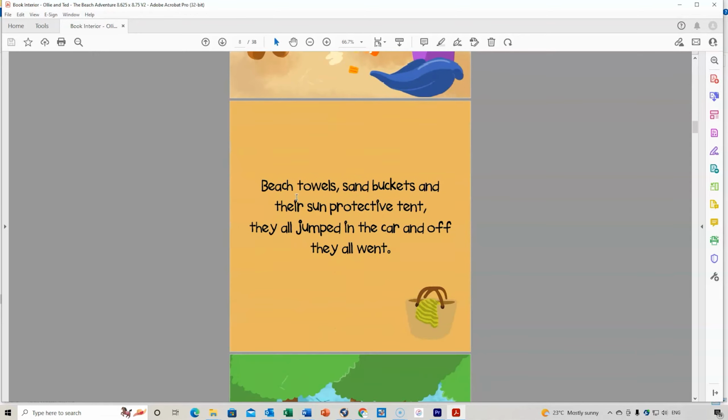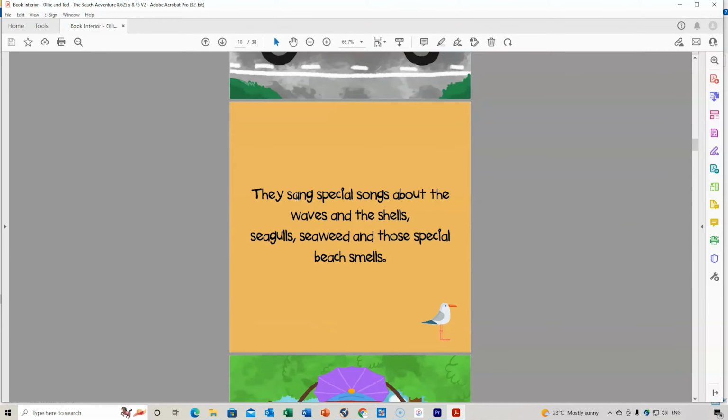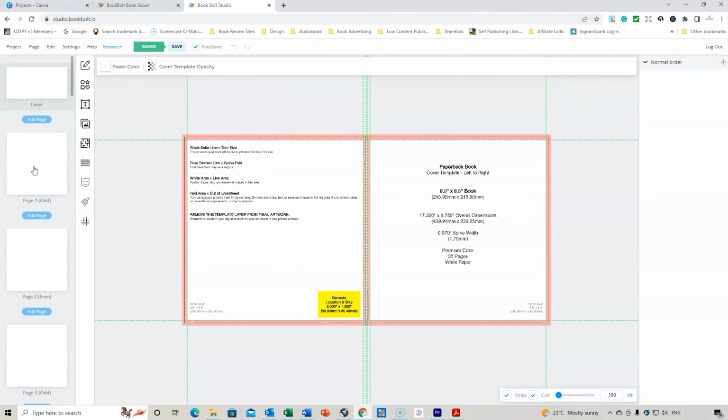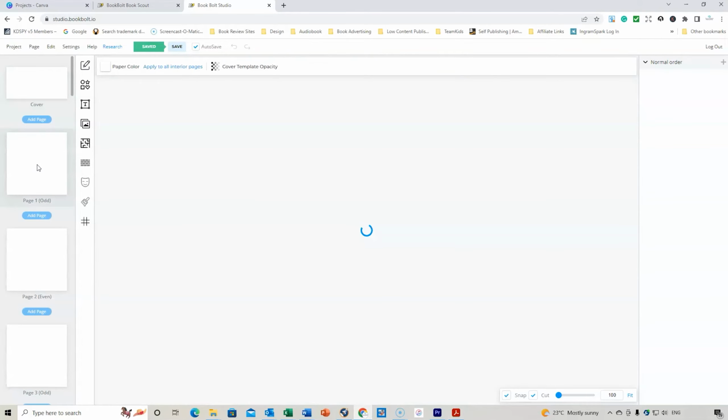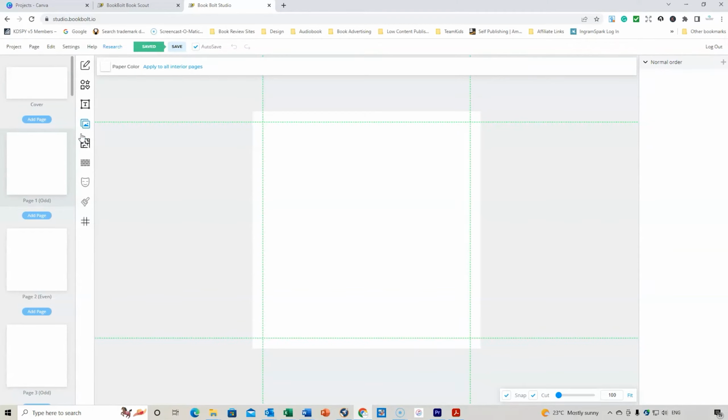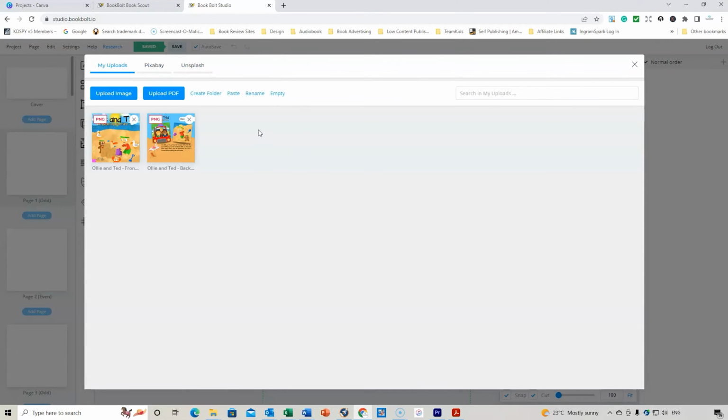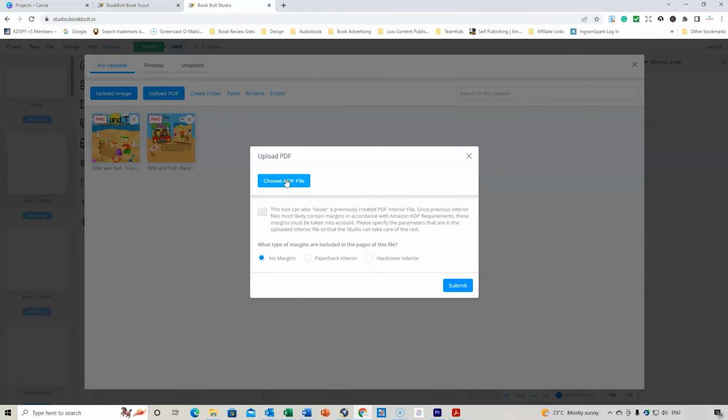But if you had individual pages that you wanted to create into an interior, then you would click here and simply upload the picture. So you would go upload image and then you could add it. I could also upload the whole PDF file if I wanted to.